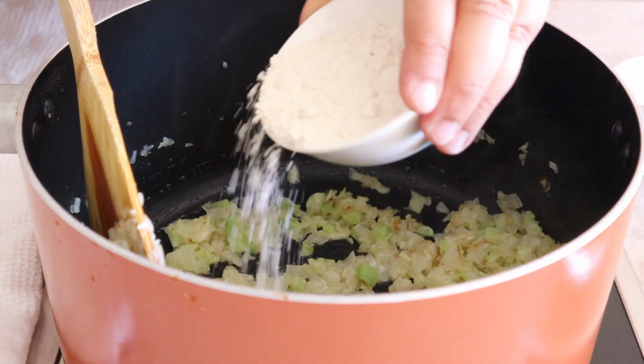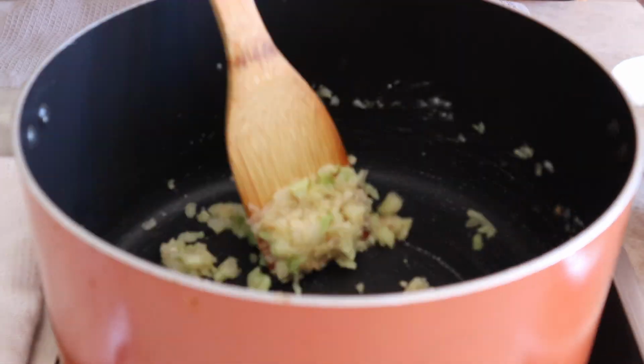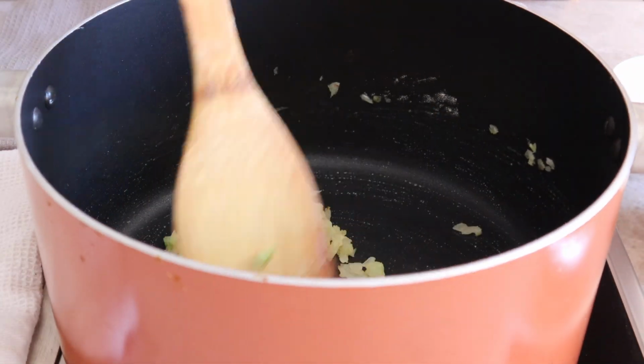We'll add in our all-purpose flour to thicken things up and cook until we make sure that the floury taste and smell has been eliminated before going further.